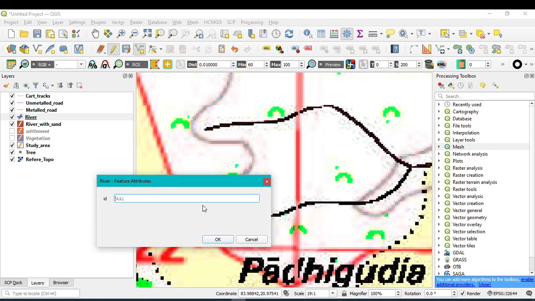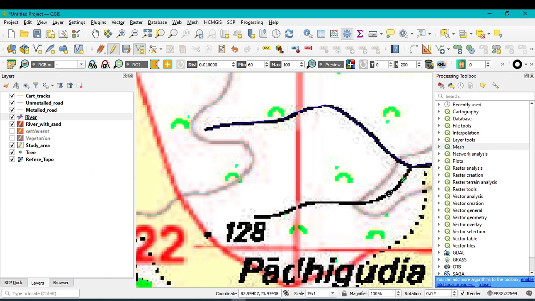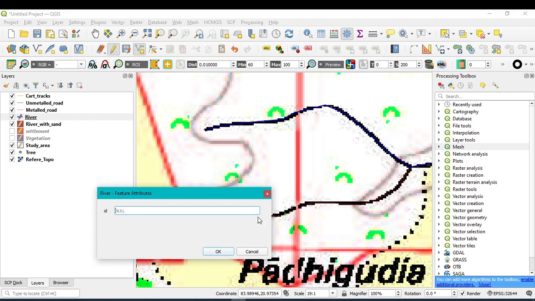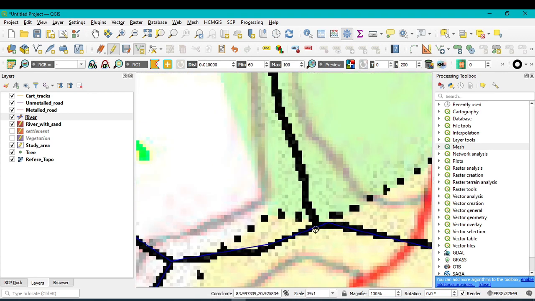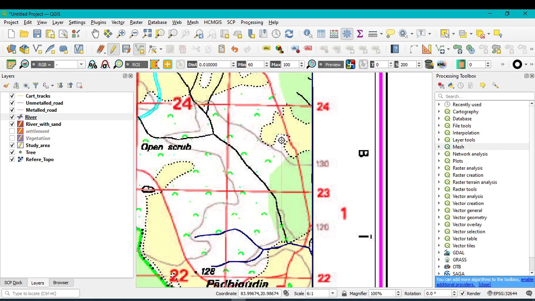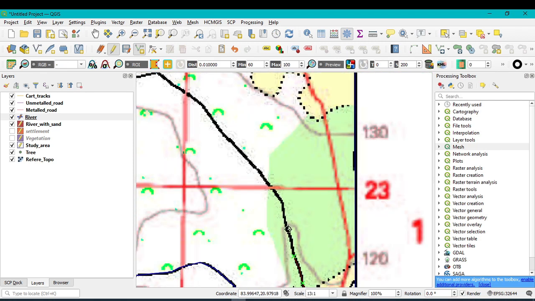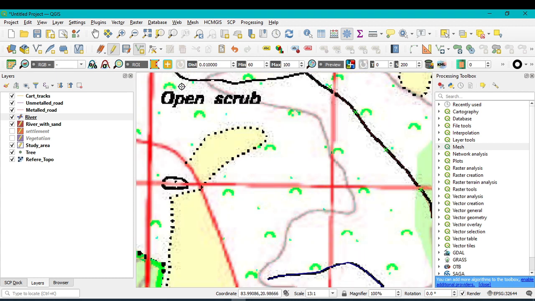But you can do it from DEM also. From DEM you can find all this perennial and non-perennial river. But in the topography map we can also digitize or find any kind of river in our study area. In the topographical map you need to digitize all these rivers one by one.